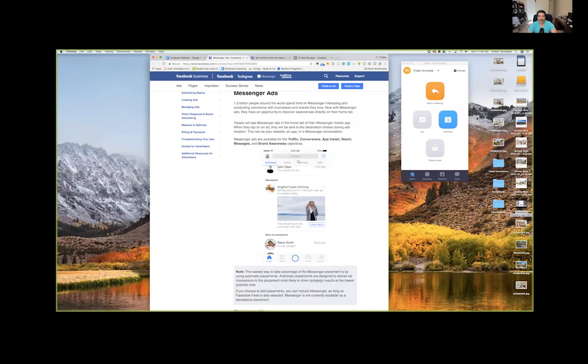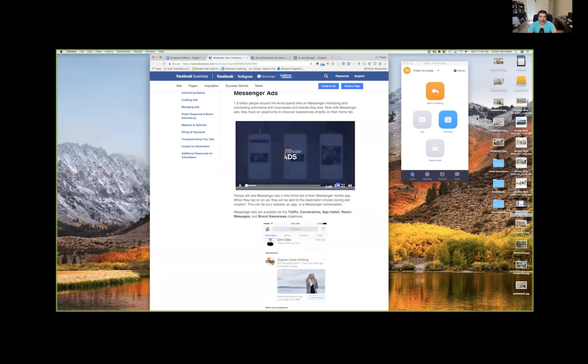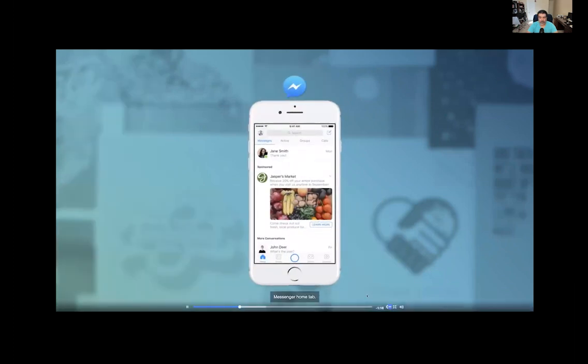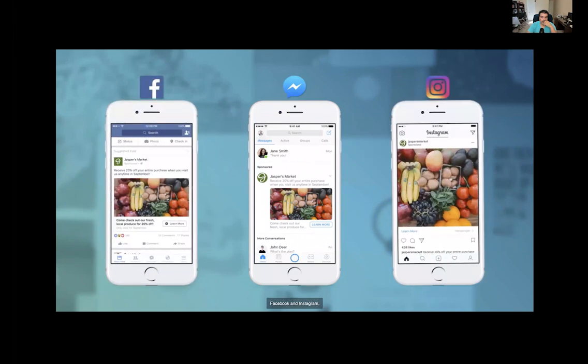This is a minute video. With more than 1.2 billion people using Messenger monthly, it's a great place to reach the consumers you care about. People already spend time on Messenger interacting and conducting commerce with businesses and brands they love. And now with Messenger ads, businesses have yet another way to reach people on this fast-growing platform. Messenger ads appear in the Messenger Home tab. They can drive consumers to any destination URL or open a Messenger conversation. And because you can leverage the same creative you're already using for ads on Facebook and Instagram, it's a great way to extend the reach of your campaigns.